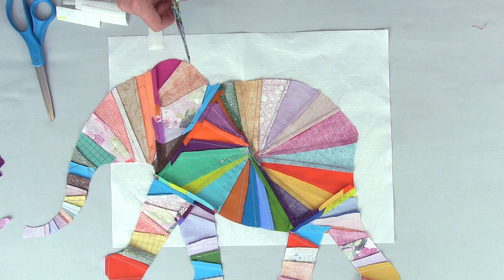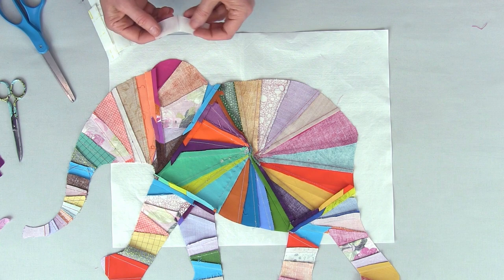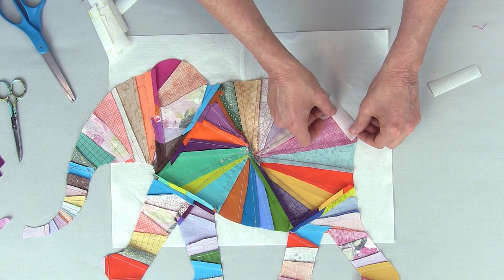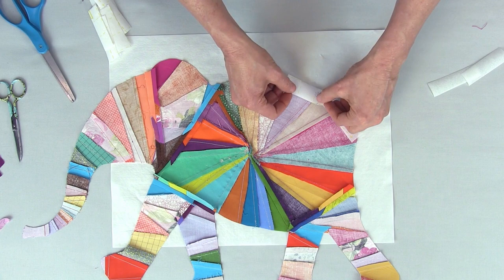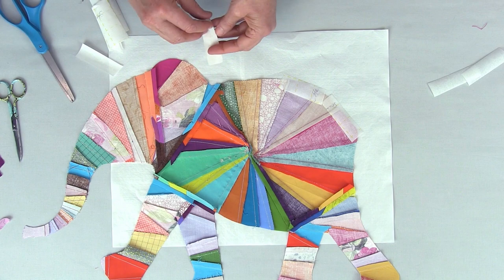Okay, and so what I did with the steamer seam, I already cut it with my paper scissors. The steamer seam has a paper that you peel off, and then revealed is that sticky side. What I like to do is put a bond right to the edge of the elephant, because then I go back and I trim the elephant very, very slightly. But what this does is it gives me a super clean edge and nothing is fraying. So I've already pre-cut these, and they're about 2 inches by maybe a half inch.